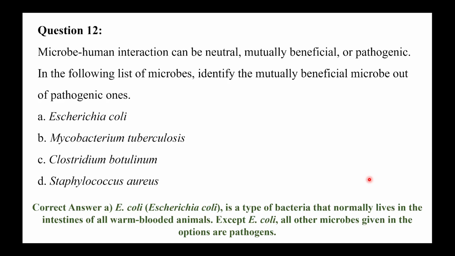Mycobacterium tuberculosis causes tuberculosis. All of you know that it's a serious disease, an infection caused in the lungs. Then comes Clostridium botulinum, which produces the botulinum toxin. I had told you in one of the previous sessions about Botox. The Botox taken by certain people for preventing aging is basically the injection of botulinum toxin in a very small dose. Botulinum toxin can cause nerve paralysis.